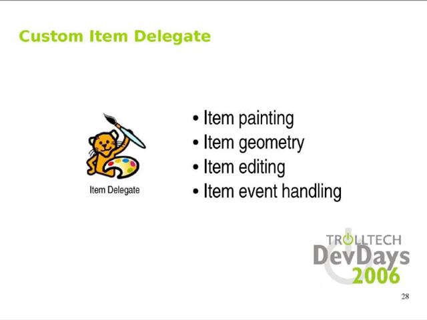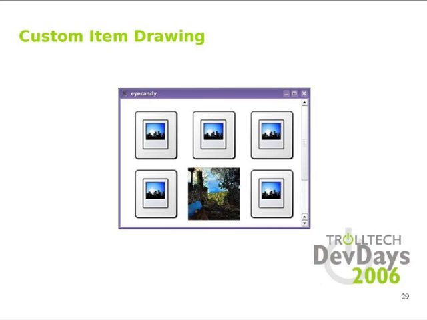So let's look at the item delegate. At the danger of repeating myself here, the item delegate is responsible for painting individual items. It's responsible for managing the geometry of individual items, the position of the different data elements. It's also responsible for editing individual items. And finally, it handles some input events. The view will forward some input events to the delegate, so we can do things with those events, and I'll show you how to do that in a second. All right, it's demo time again.